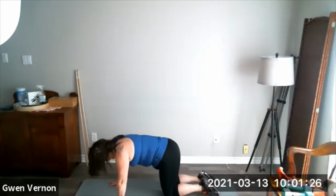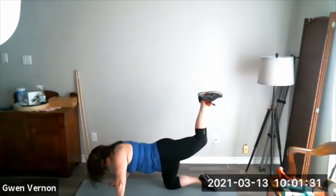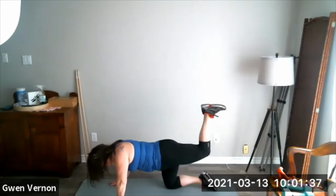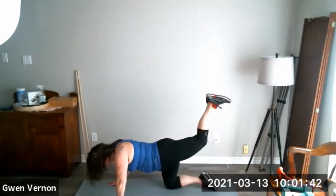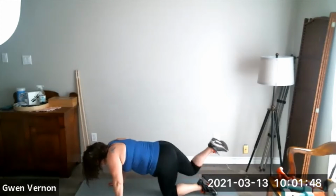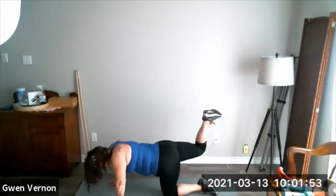Starting with our donkey kicks. Again, neutral tabletop, point it up, and you're just pressing up towards the ceiling. Nice and strong on the way up. You don't want that alternate hip to be sliding around. Try and stabilize it. And you can do all on one side or you can alternate them.